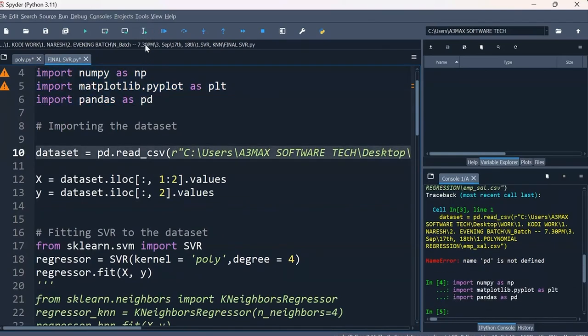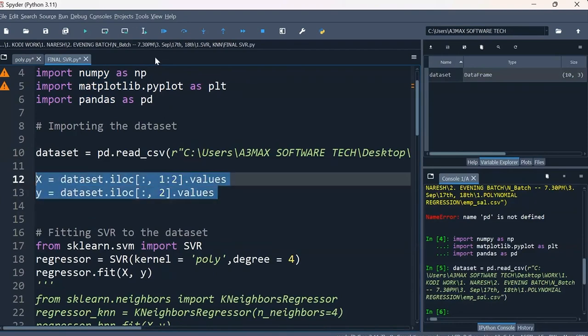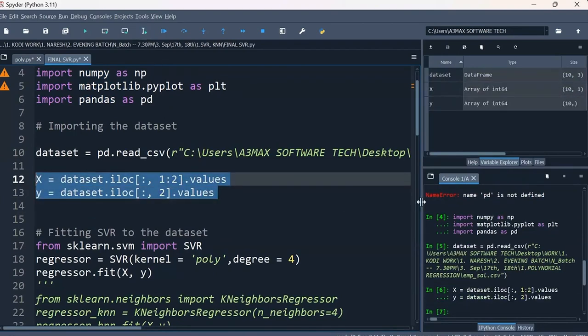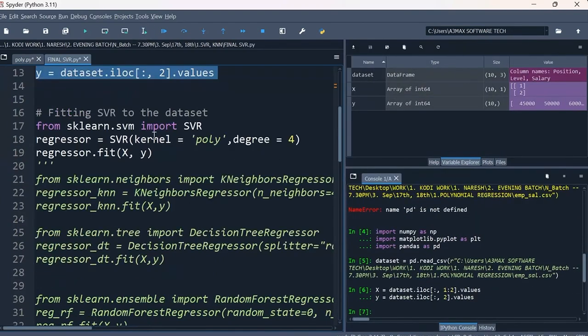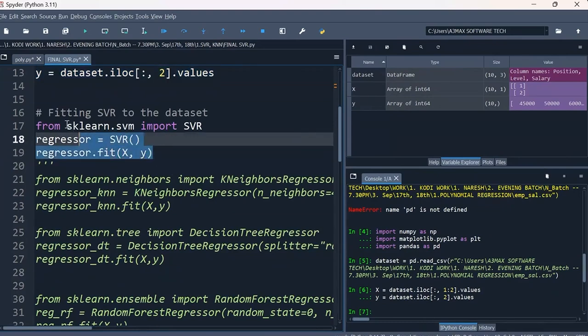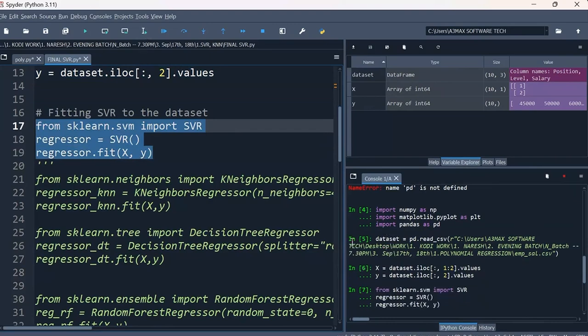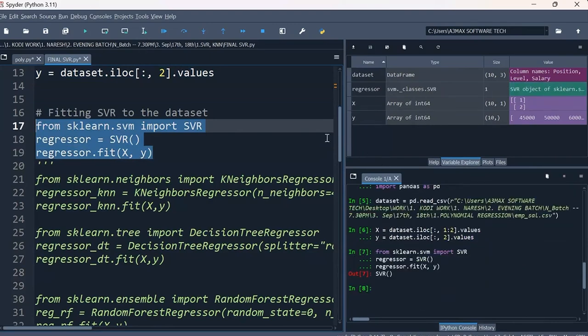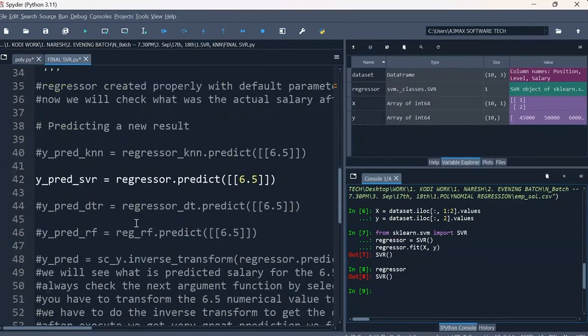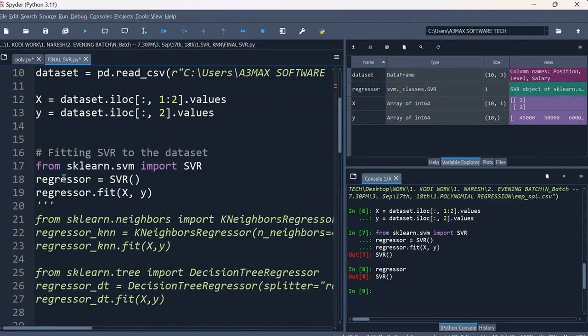Then pd, and this one. Okay, we divide into X and y. Now the first one I remove. Let's directly go ahead with parameter tuning and fit my model. Just 3 lines of code, right? When I fit the model, we build an SVR model, a regression model. Now can we predict the prediction for level 6.5? See, this is the regression for the SVR model, isn't it?